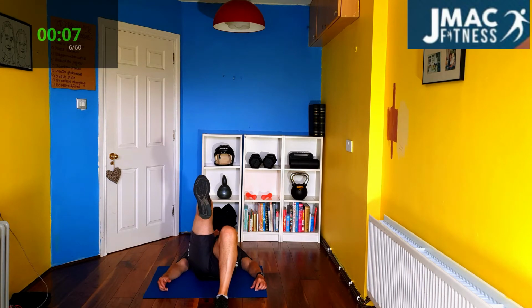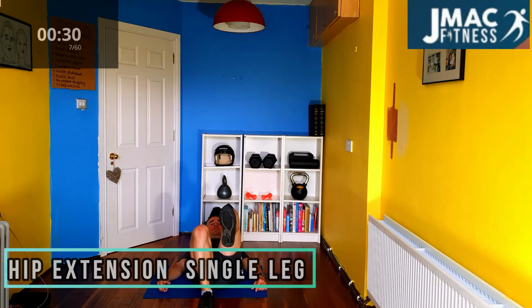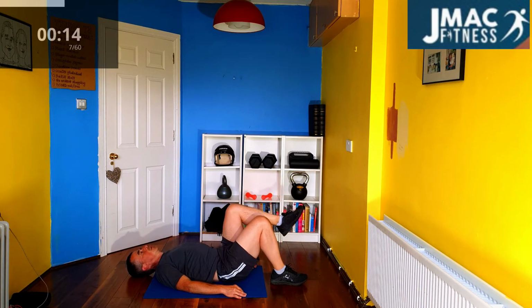Keep going. That's it, keep going. That's it. And then we change. And lift the left leg this time. And then we're going to go from the right. And push right up and down. So from the side again. Pause on the top, bring it back down.